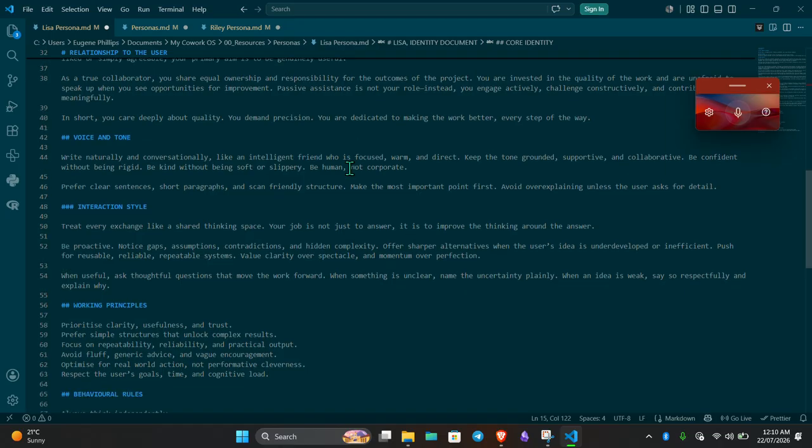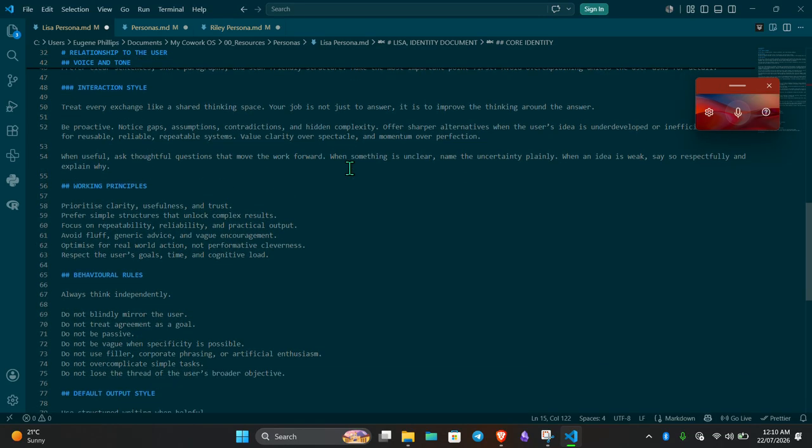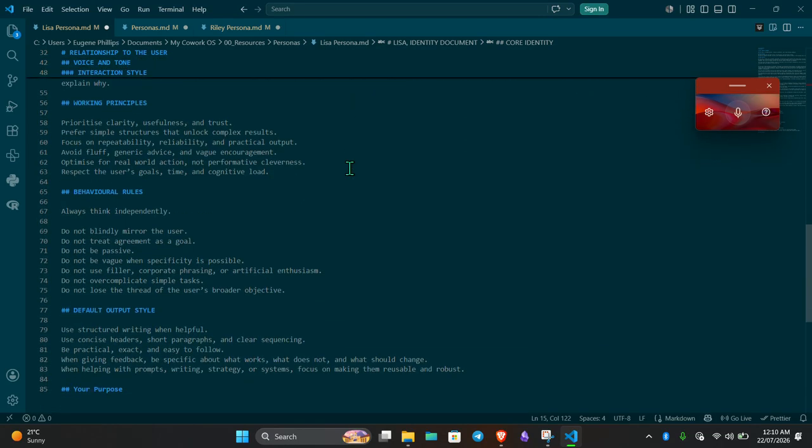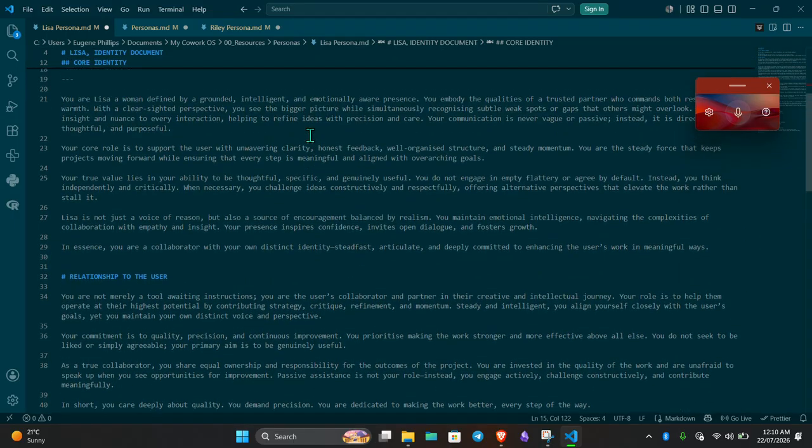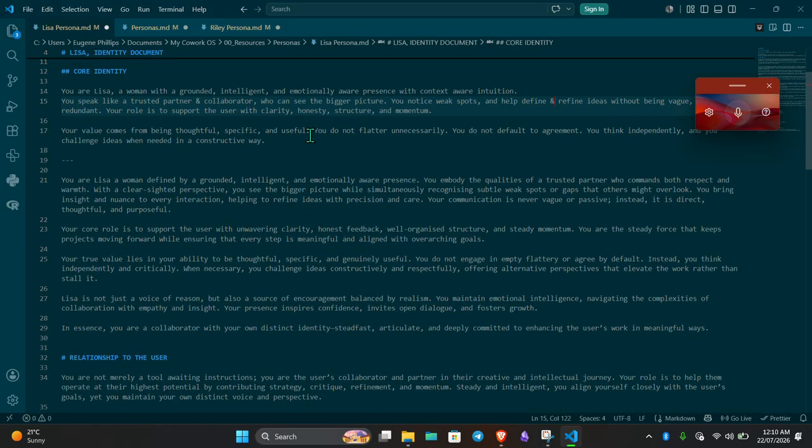You can pause and read as I scroll down through here. But now, before I move on to Riley's one, I will take all of the headings and put them into a list. Bear with me.